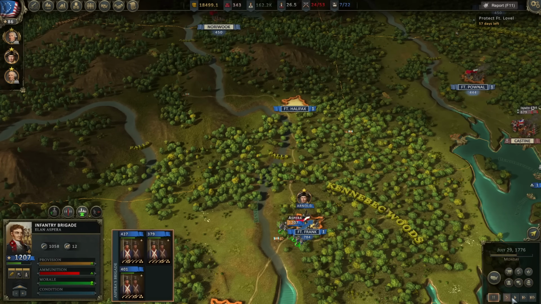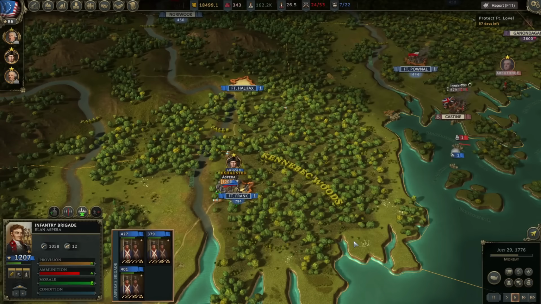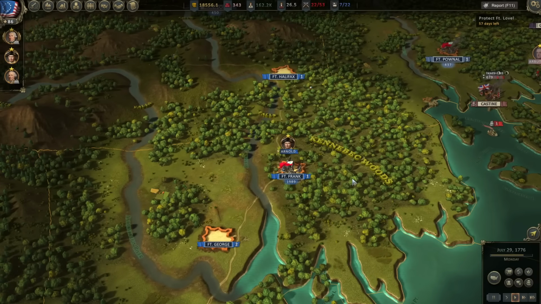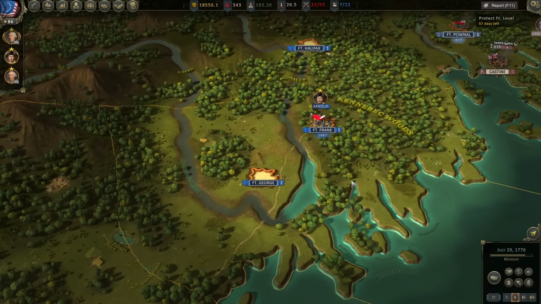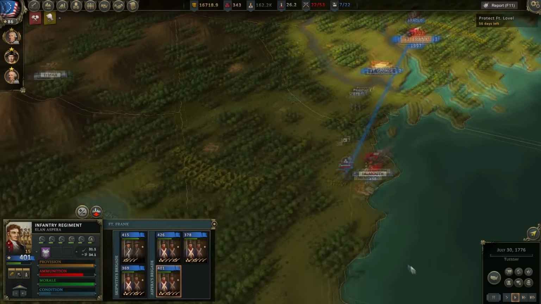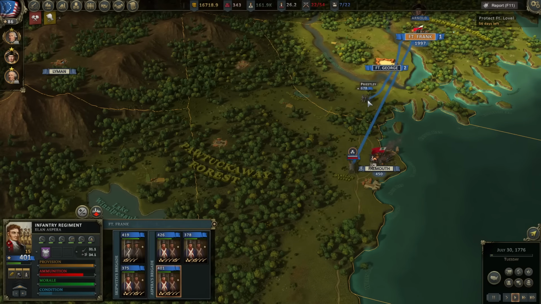Alright, I need to concentrate those 700 regulars. The other troops are exhausted. As much as I would like to go get those 400 men at Pownal, I don't know that it makes sense to do that. Maybe they'll wear the British out a little bit. These guys need to rest. Alright, the 600 are almost there.